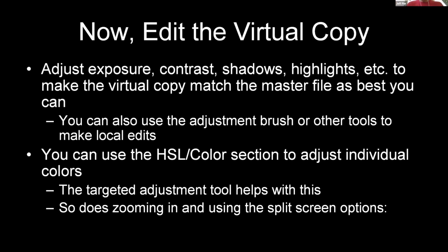Okay, you might want to go into the color section, HSL color section, and you can take the targeted adjustment tool from that and say, you know, this particular shade of red in my master copy does not quite match my proof copy. So I'll go over to my proof copy, use the target adjustment tool, select the saturation or the hue or the brightness, and I'll click on that red and I'll move the mouse up and down, and it will adjust either the saturation, the hue, or the lightness of that particular color, and you can match an individual color that way.